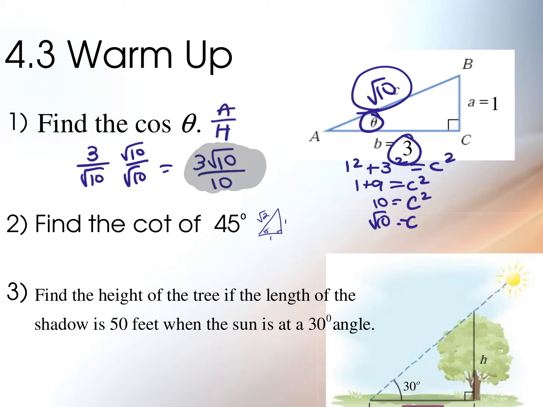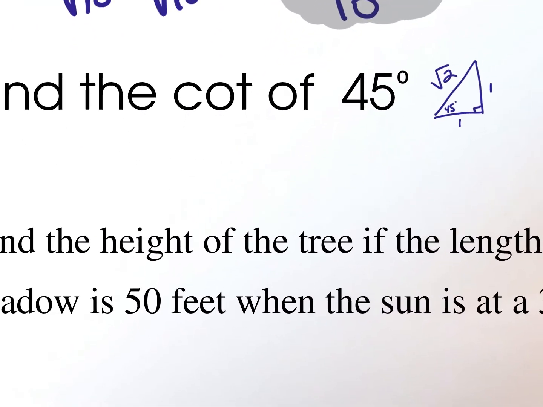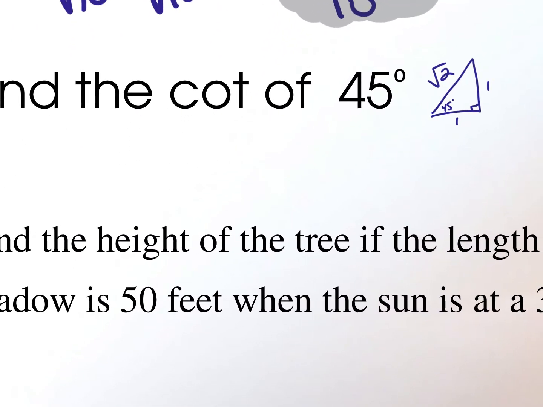For number 2, it says find the cotangent of 45 degrees. Now, again, you can use your unit circle, but for now we're going to practice the right triangle. If I drew out a 45, 45, 90 triangle, opposite the 45 should be 1 and opposite the 90 should be root 2. Cotangent would be adjacent over opposite because it's the reciprocal of tangent. Adjacent to this 45, it doesn't matter which one you pick, but that one would be 1, opposite would be 1, and this would be just 1. Which if you had written your tangents on your unit circle, you would see that already written there, okay?